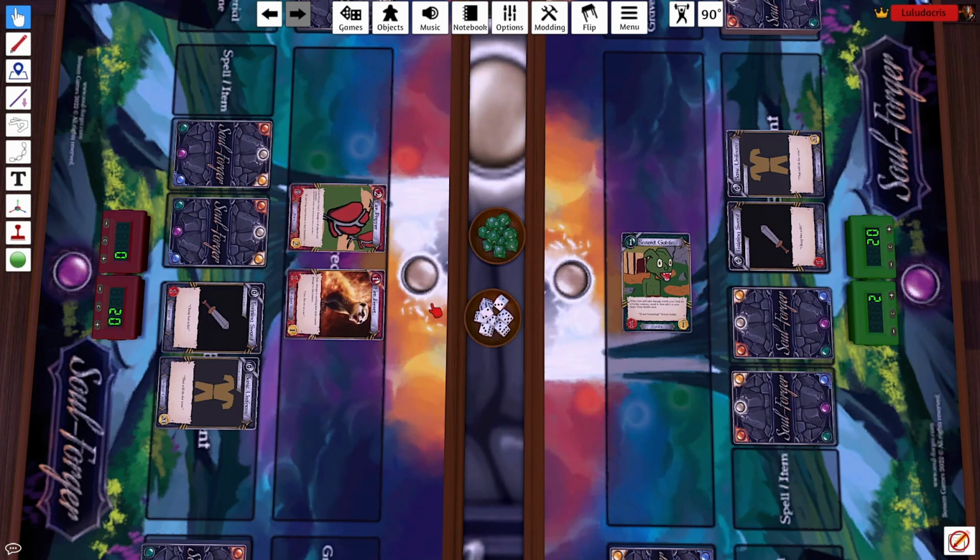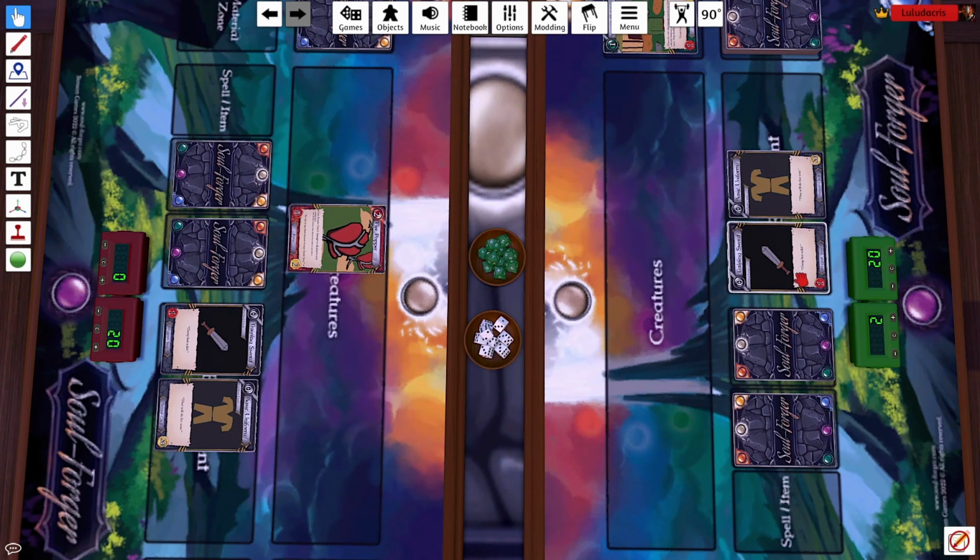So they will both wind up doing 1 damage to each other, and they will both get sent to the graveyard. If you attack with your weapon, you'll turn it sideways. My weapon has 1 attack. I'll attack my opponent, whose weapon has 1 attack, meaning we will both take 1 damage.